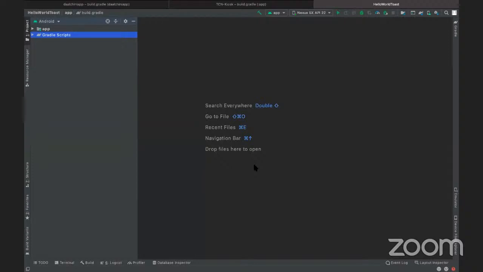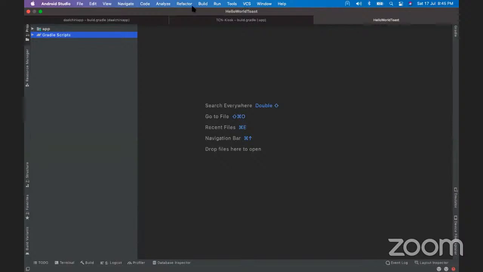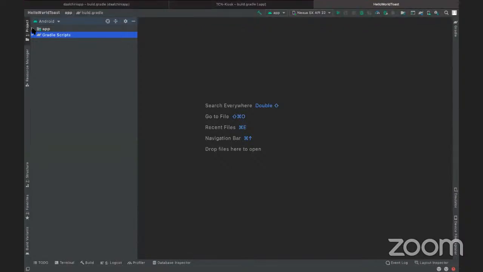Cool. So now we are going to create a project. Obviously, we have created a project. Now we have to build this project, right? We have to show a message in my project. So what are we actually going to create? We are actually going to create a toast message. How will we create it? Let's just go over here.